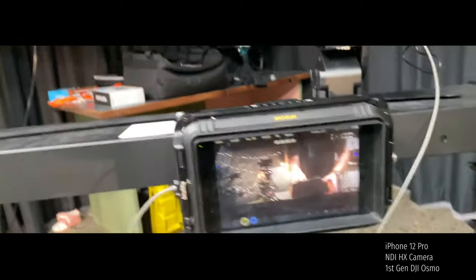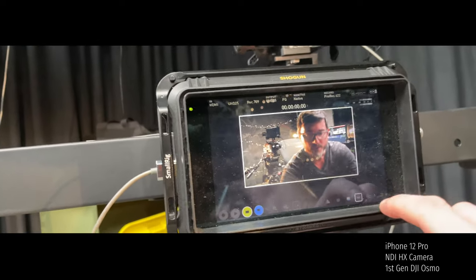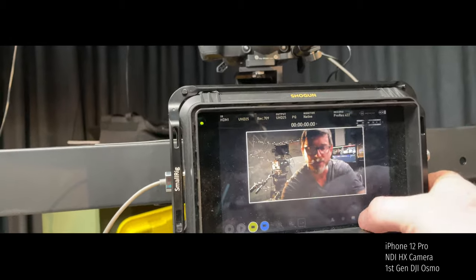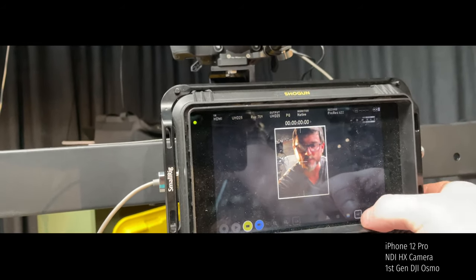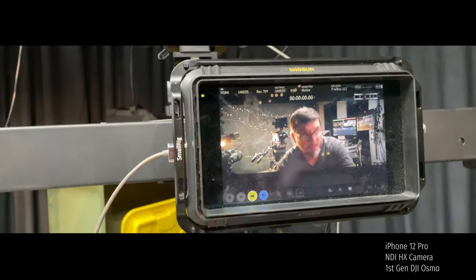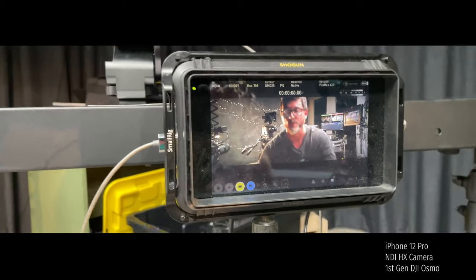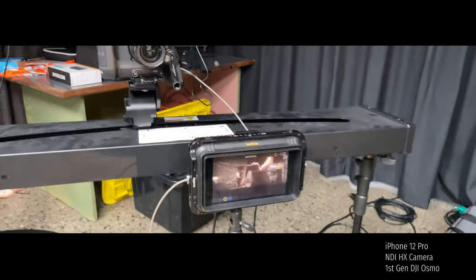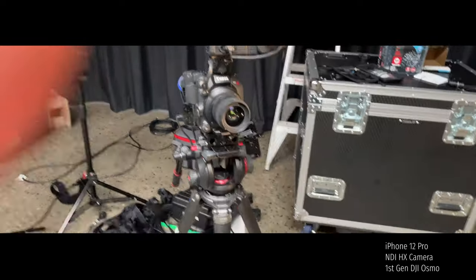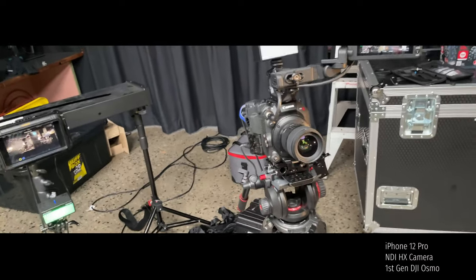And then I'm running it into this Shogun here. Sorry, let me turn that off. I'm actually using the anamorphic stretch in the Shogun, probably won't show up too well there, but the Shogun's actually compressing that to 1.5 accurately for me. When that goes back into VMix, it comes through completely in its native form, so then you have to do the scaling in VMix to make that work.